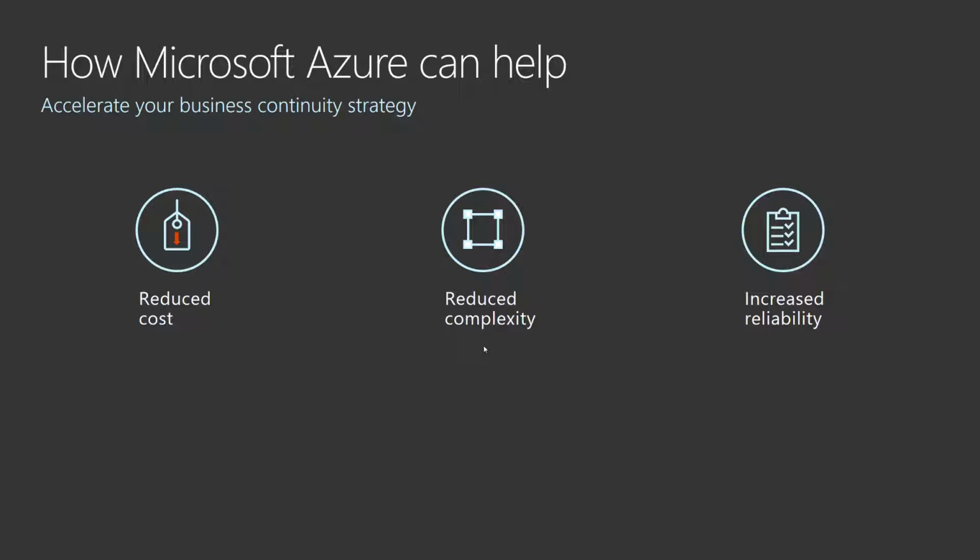You don't need to set up anything regarding your secondary data center. It's Azure being there waiting for the disaster to occur, so then you can move those workloads from on-prem to the cloud. And then you increase the reliability. Why? Because Azure is everywhere. You have data centers in Canada, in US, in Europe, in Australia, in Brazil, wherever you want, you have data centers. So you have an extension globally to just do your disaster recovery.